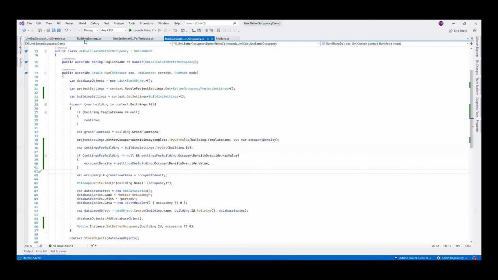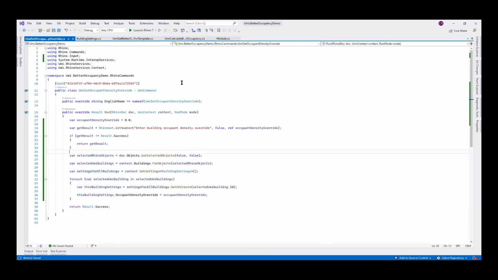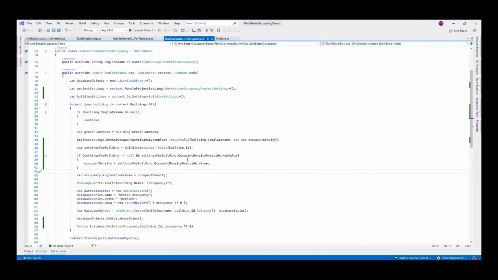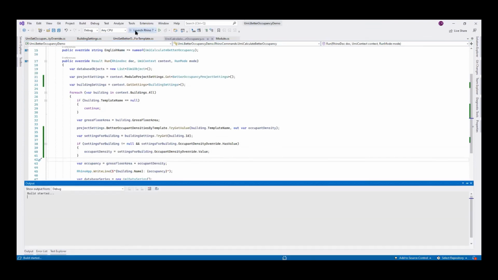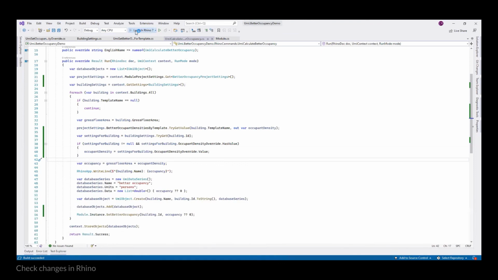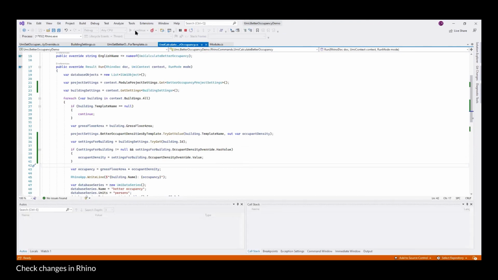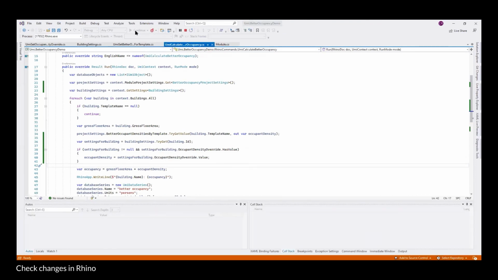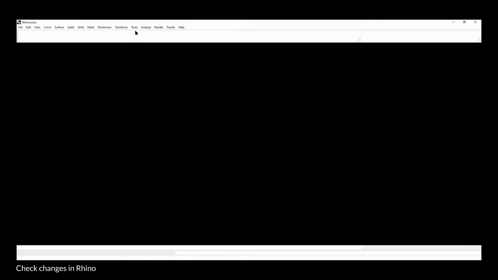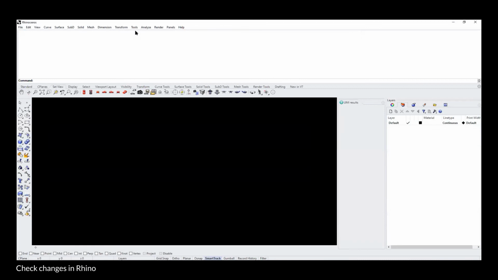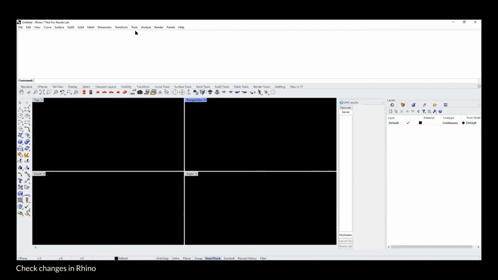So now, if we run this override command to set an override, when we do the calculation, it should use the overridden value. Let's give it a shot. We'll load our project.